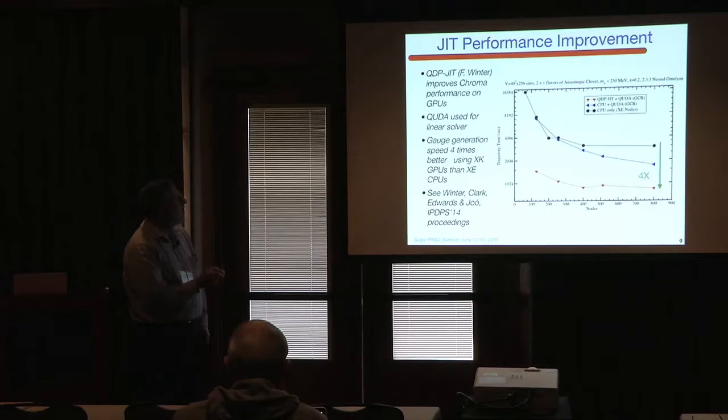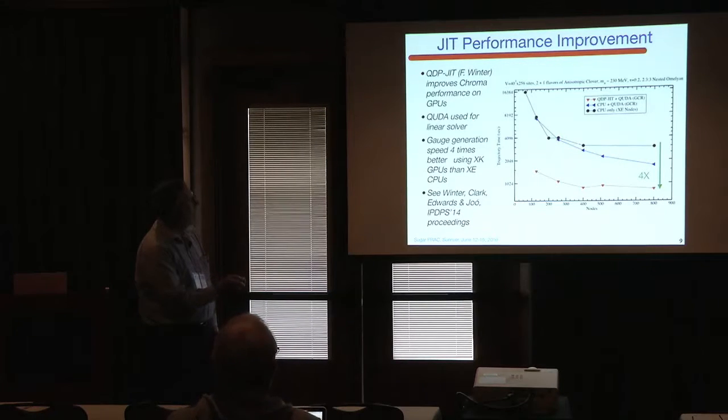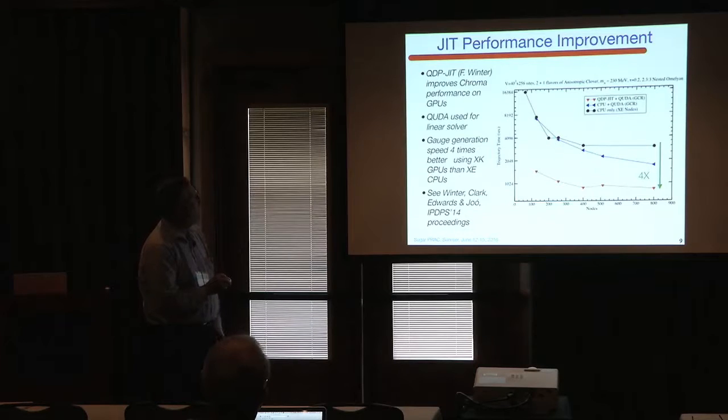So what we have here is time on the vertical axis, so lower is obviously better. And what we have here is just CPU running in black, and that's like the original code. And then in blue, this is now running on the GPU nodes, with the GPU code CUDA, which is the code that the people at NVIDIA have helped develop so much. And we can see a considerable reduction and somewhat better scaling. Scaling is pretty bad at this point.